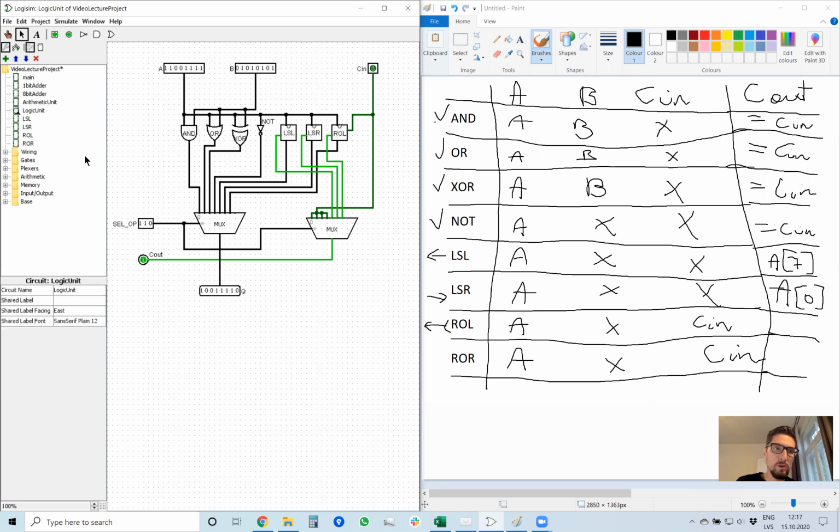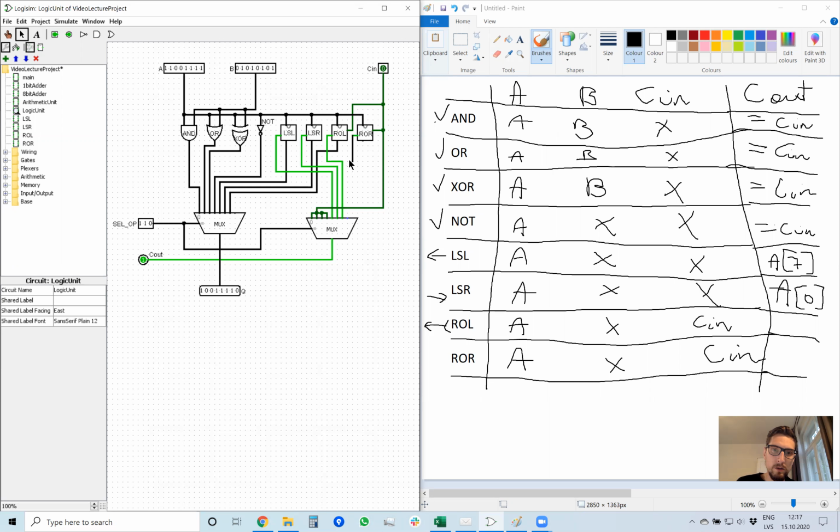Okay, in logic unit, I click on rotate right once. I place it in schematic. I'll need to push these wires a little bit for them to fit, and I put the rotate right here. And input is again A. Carry in is taken from carry in.